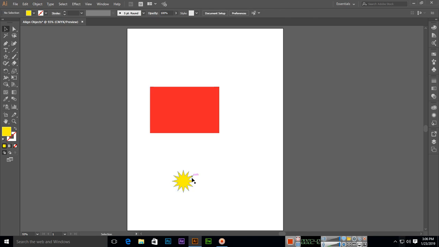So to make align for this shape, what we will do, press and hold shift and select this object. Now this shape should not move, so we can press and hold alt. First press and hold shift and click this layer, then press and hold alt and click this layer. Now if I click here, you can see only the star is moving, and then if I click vertical align, you can see only the star will move like this. So like this we can properly use alignment, align objects.